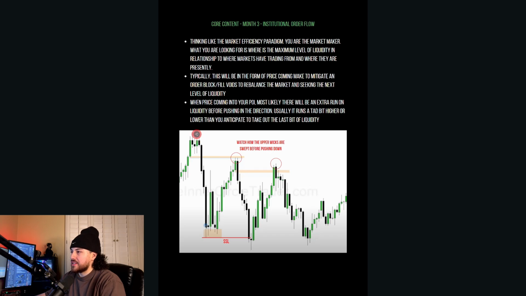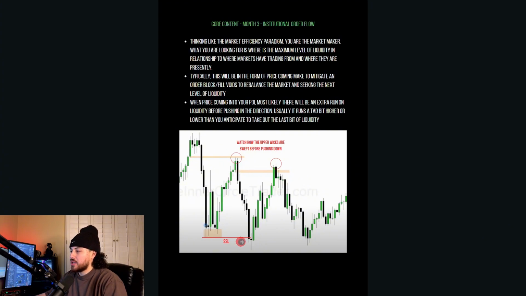So, for example, here we have this swing high down to a swing low. Why does price come back on up? One, to fill the voids up here, and also to tap into the order block that we had shown before. Sometimes he does draw an order block based off the wicks. He really hasn't broken that down in detail just yet, but technically he is utilizing this as a form of an order block. And if you notice, as price comes into the order block, if we zoom in very close, this wick high gets swept before pushing lower. So this is where he's describing that usually price will get close to your POI, and right before it, price may want to run that last bit of liquidity, in this case buy side liquidity, before pushing in your direction.